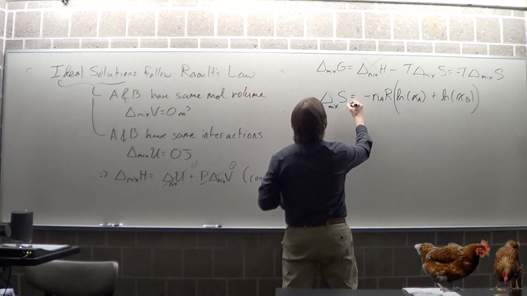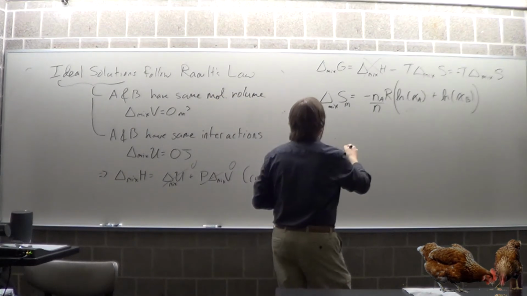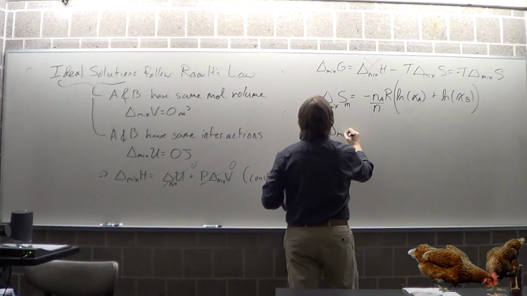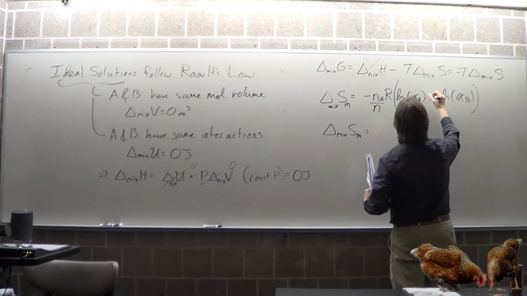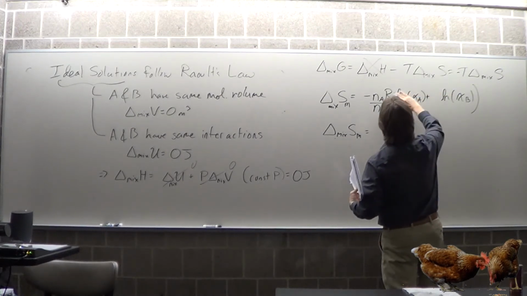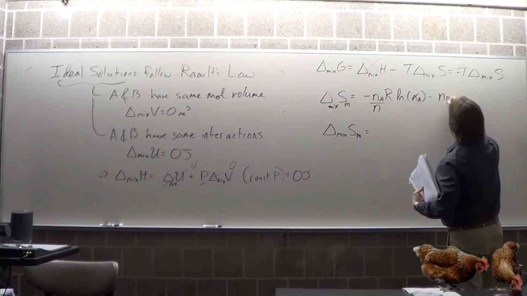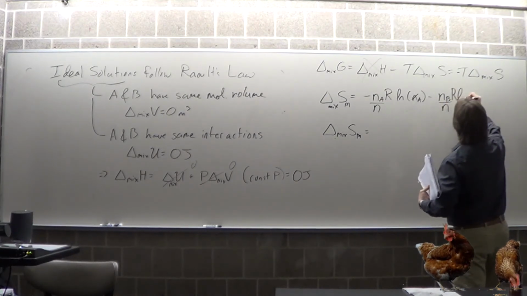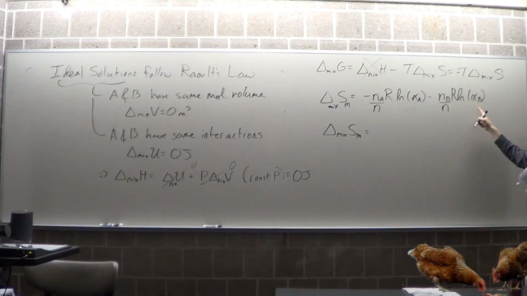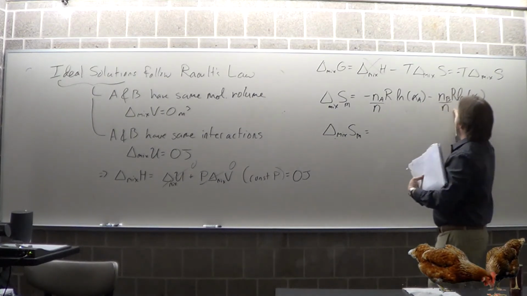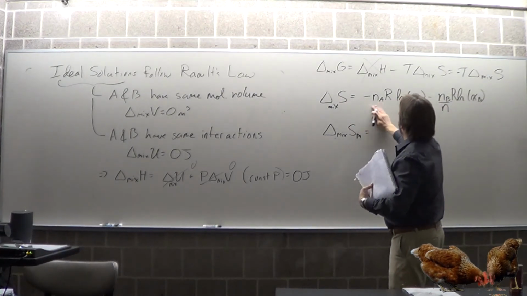Now what we really want to do though is entropy per mole. So we do that by dividing by N, because I'm going to want to put this back into the chemical potential, because that's more important. So I'll just rewrite this again. Yeah, I messed up. Sorry, you see what I did? Here, I'll show you. I had NA times ln xA, but I didn't have my NB. The terms, whatever happens to A has to happen to B. They have to be the same thing, just without A's and B's. So, anyway, I should have written this.